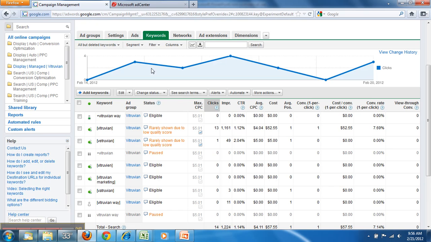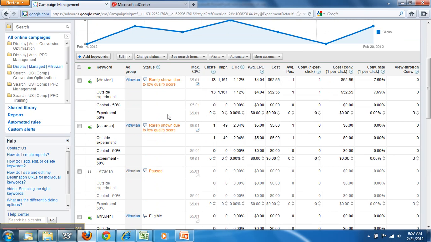To come back and look at it as traffic accumulates, you can hit the segment button and you can segment by experiment. Google will tell you based on little arrows right here whether your results are statistically significant or not. One arrow up or down means there's a 5% chance that the metric change happened by chance versus your experiment. Two arrows is a 1% chance, and three arrows is a 0.1% chance.